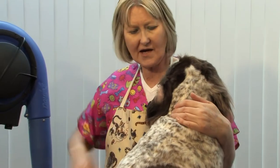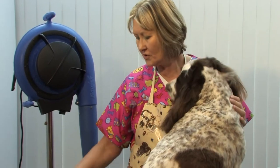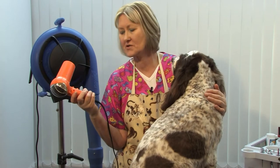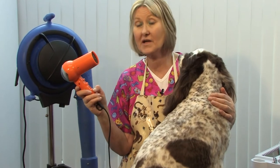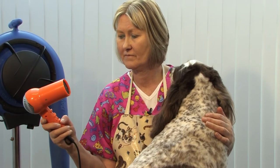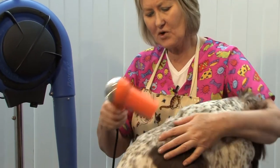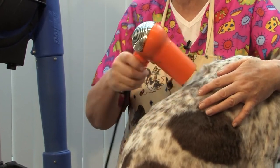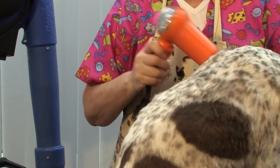Those of you who don't have the big professional dryer, you can use your little handheld dryer at home. Most of these dryers have a 2-heat setting. You need to run it on low and make sure that you never hold it straight onto the dog's back without moving it. I'll show you. Turn it on and keep it moving. And if you keep it moving, you're not going to do any damage to your dog. If you hold it in one place, it could be too hot for him.